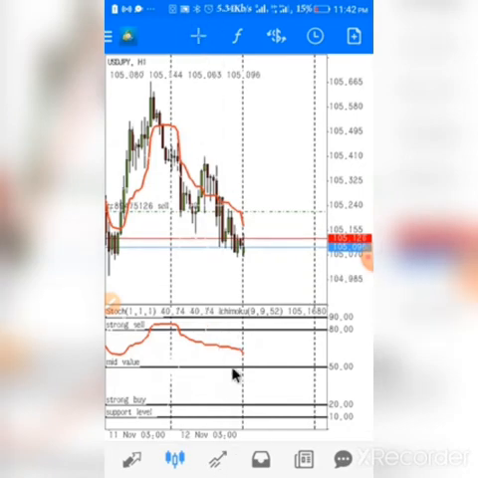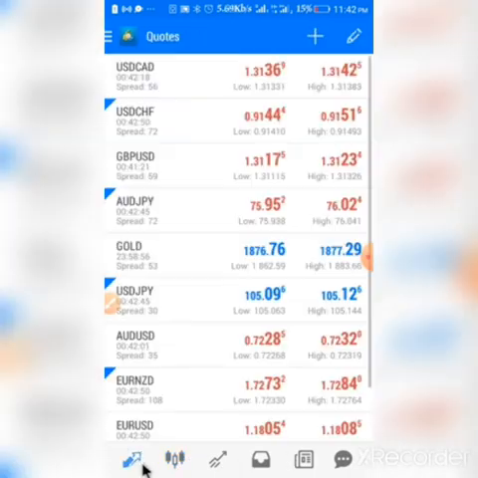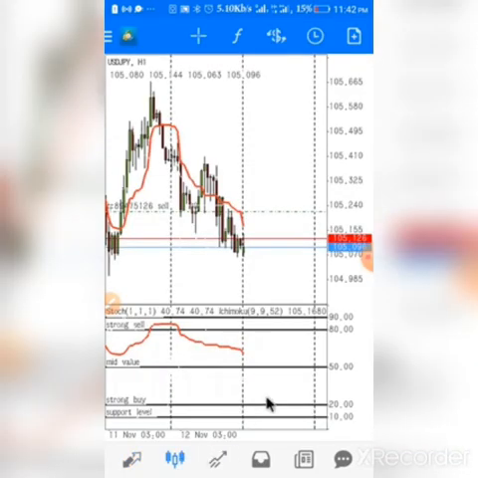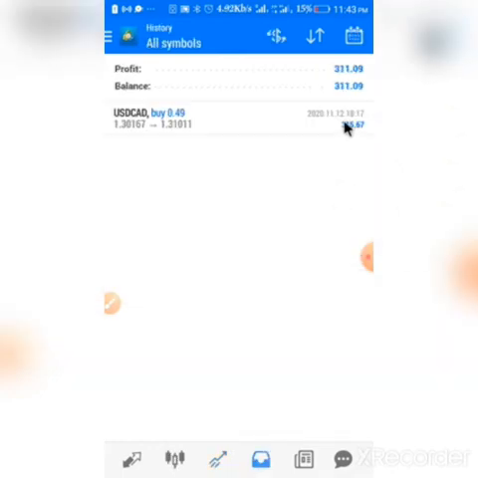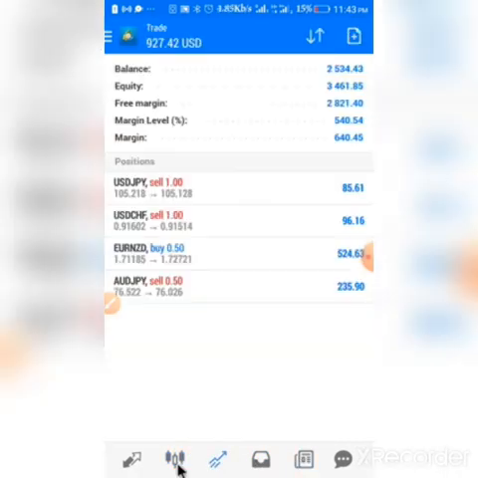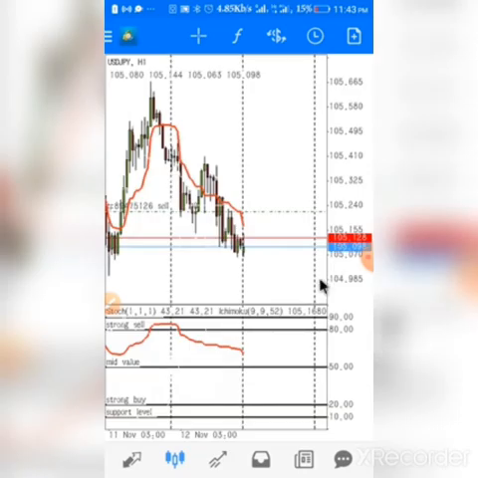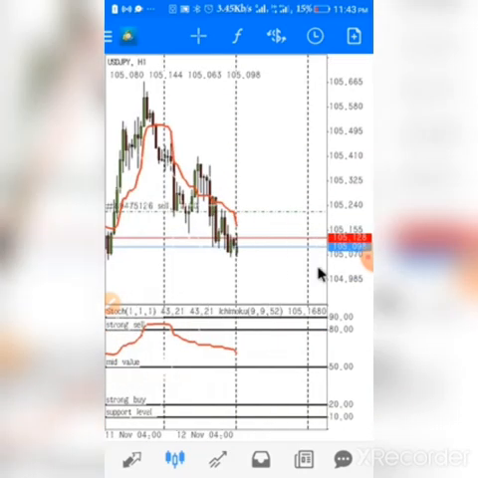And do not forget the icons beneath here, I've explained what they are. The first one tells you the quotes, this one takes you to the chart, and this one takes you to your running trades. You can see my running trades, I have about $923 running in profit. Only this trade is giving me 500 and something dollars. This one is giving me $235, this one $92, this one $86, and that's just how trading works. The one I closed earlier today gave me $311. So these tabs are very easy to use on your phone. You just want to watch this video and get used to it. Moving on to the next.